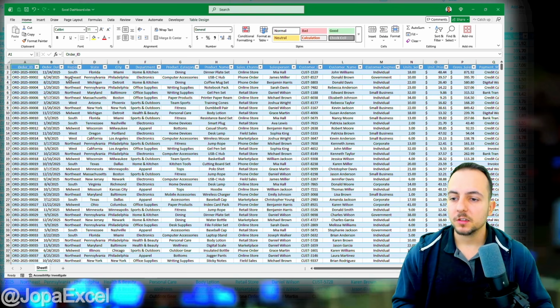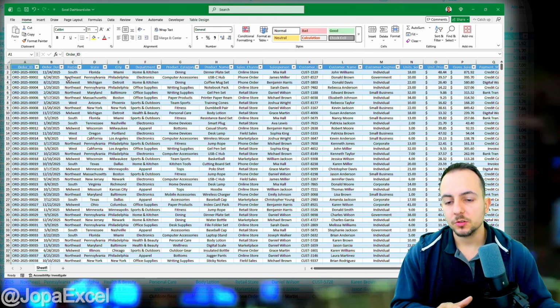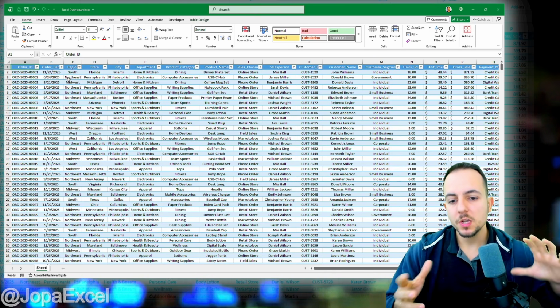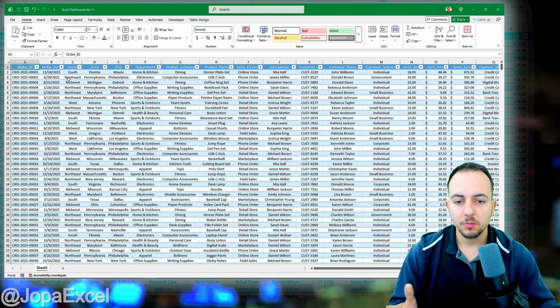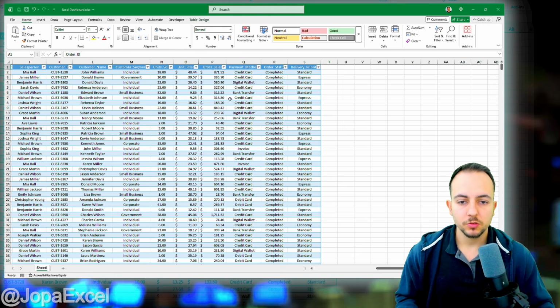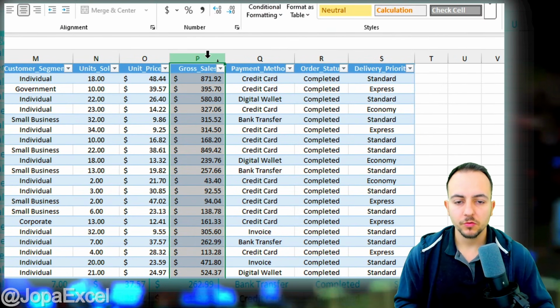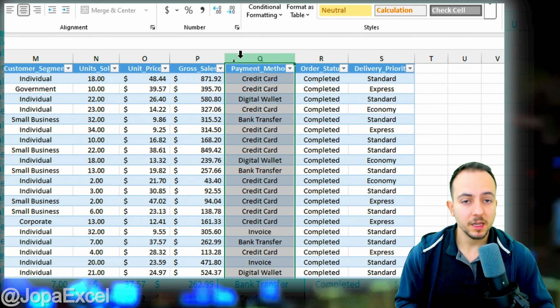And on top of that, guys, it's very easy to insert a pivot table to make analysis. The pivot table is the tool of Excel that can help us reorganize this table. Because let me give you an example. Let's say I want to know how much was the gross sales by payment method.